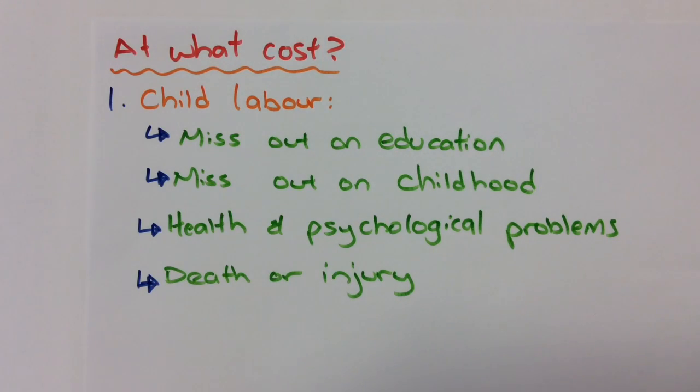So with those kids that got sold into work in the factories by their parents, obviously we talked about the psychological damage that can cause, and the health problems associated with working in factories and things like coal mines. There's the death and injury that can be caused by kids working in those sort of jobs. So that's incredibly sad.